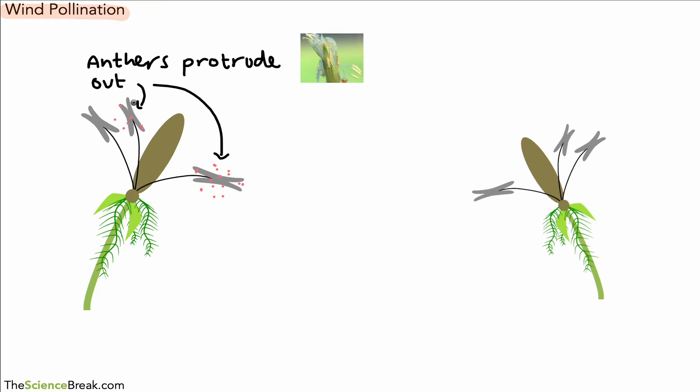As shown by these red dots, this pollen can be carried by the wind. So lots and lots of pollen produced. Along comes some wind, as shown by that blue line there. There's our wind, and as you can imagine, the pollen grains are carried by the wind or blown to another plant.